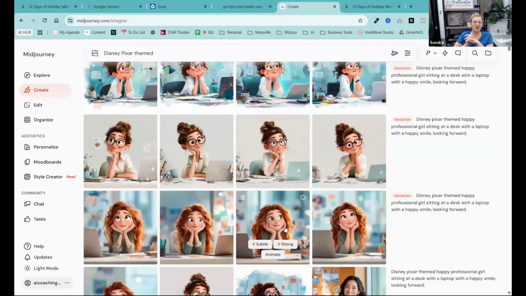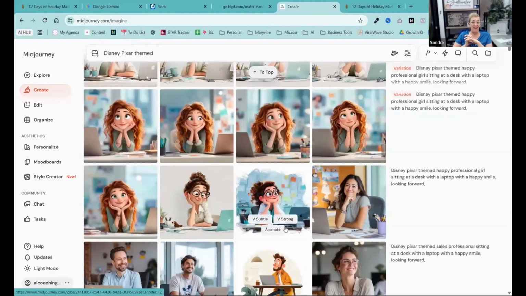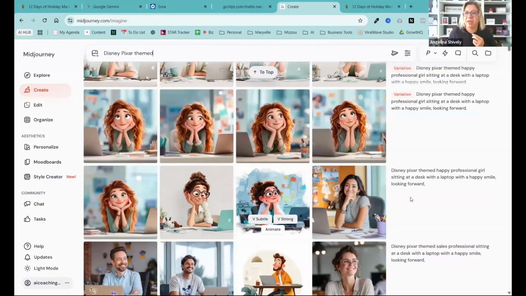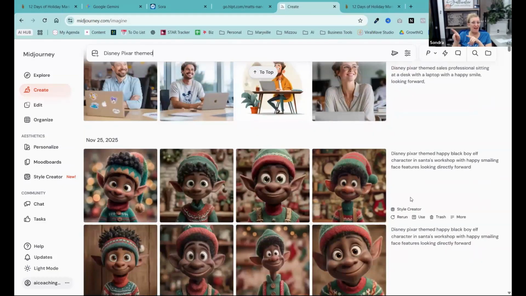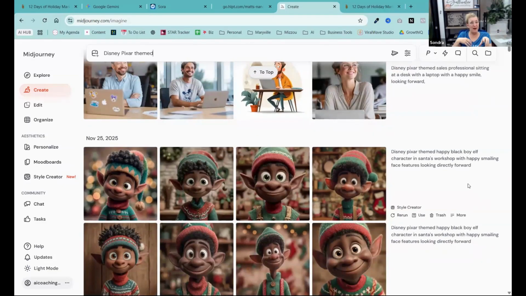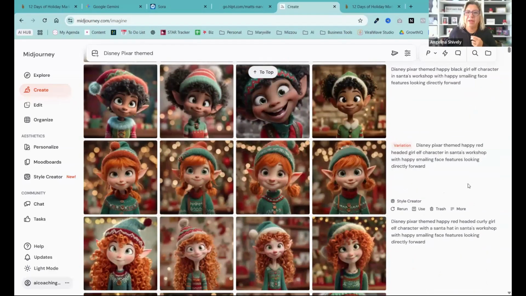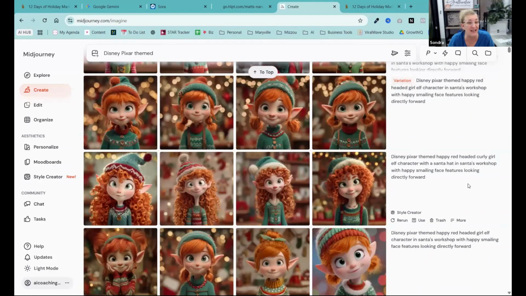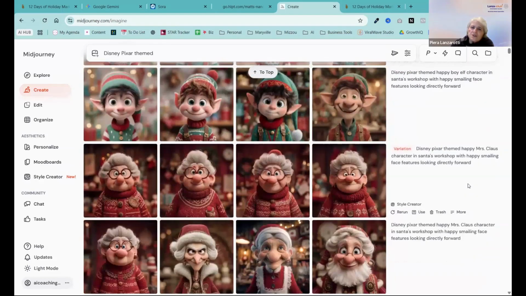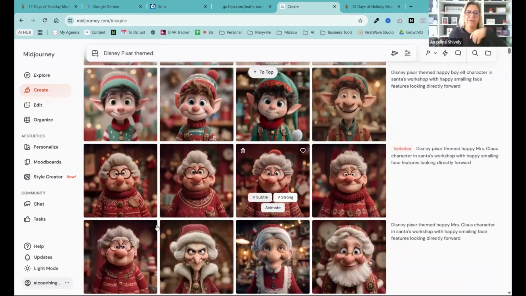And are you getting this on yours, Angelina? I know when I do mine, it says you're using certain proprietary features, so this is going to be private to you. Yes, I think that's actually good. We're getting away with not letting other people see our images by doing this, because you have to pay extra money to keep it private on Midjourney. So for these elves or whichever character, some of them are really terrible, and so you have to generate a couple.